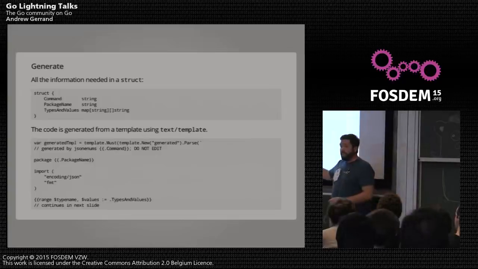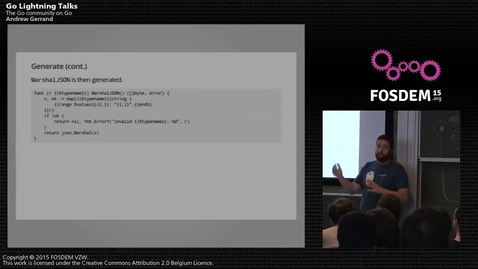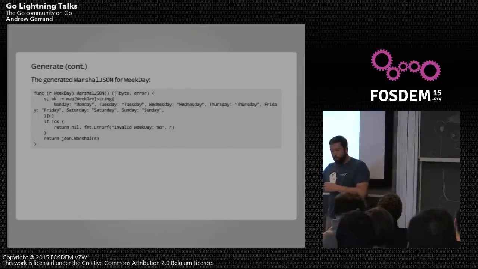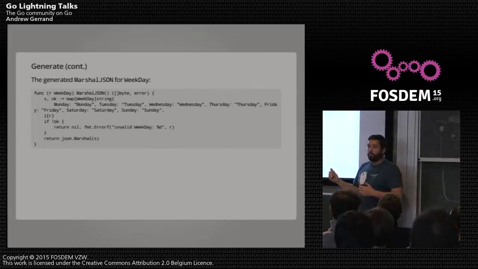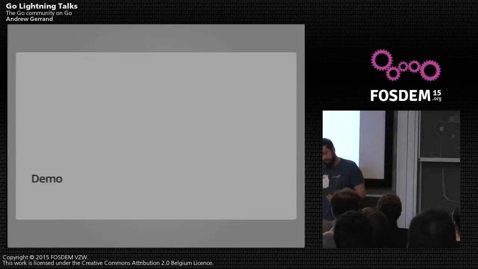And then for every single type in the types and values map, I just go and generate a MarshalJSON, and then the case has, for every single value for the type, I generate that little line, which is: if you have that constant, then generate exactly the same thing with the double quotes on the sides, which turns out to be a string now. And that's it. So it generates this code for the weekdays, which is not especially beautiful, but I don't care, and that's the funny thing. I don't even need to read it. I don't need to maintain it.